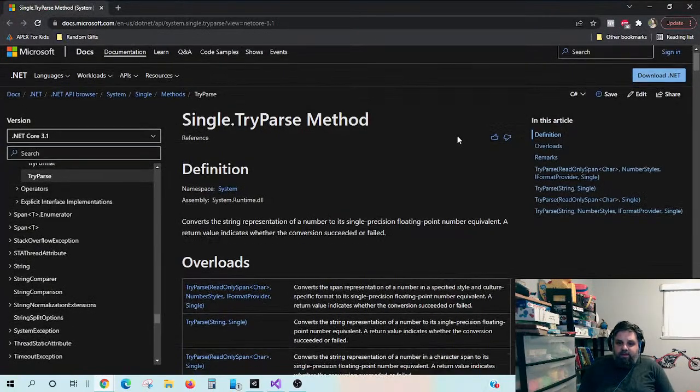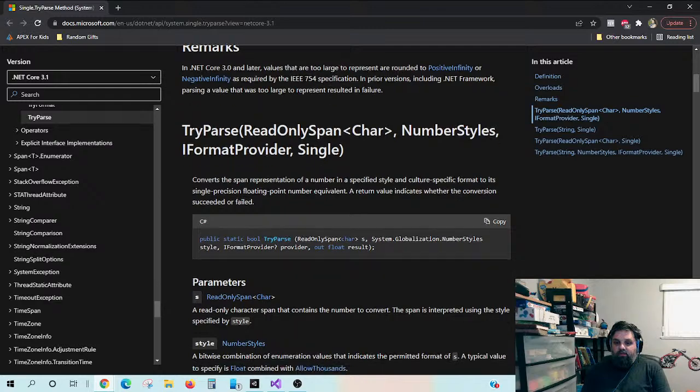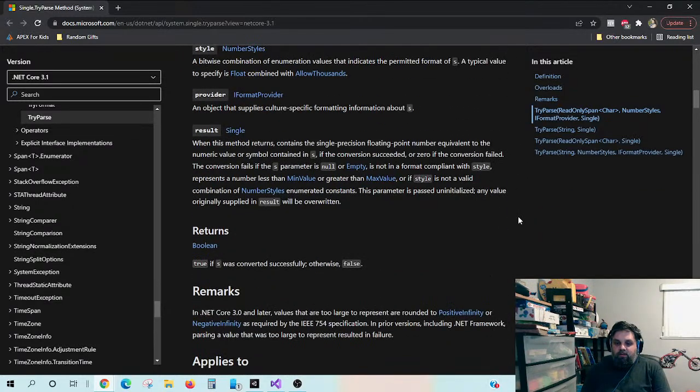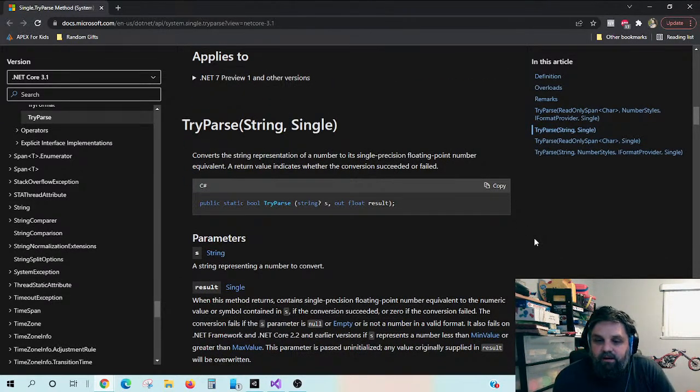So this is something else that someone posted. TryParse string converts the string representation of a number to a single-precision floating point number equivalent. A return value indicates whether the conversion succeeded or failed. So we want the public static bool TryParse string.